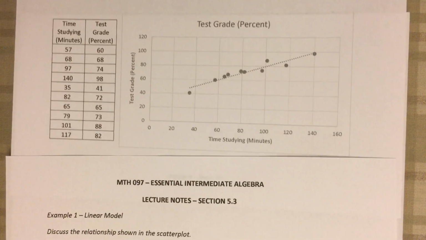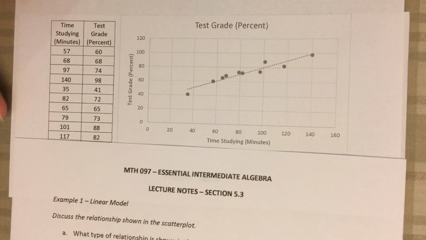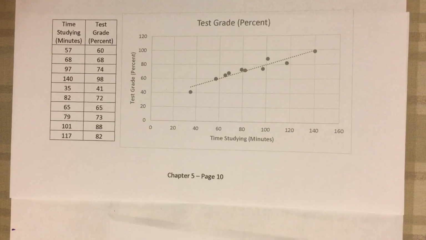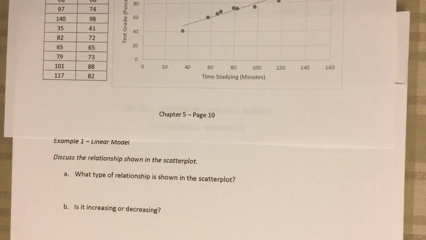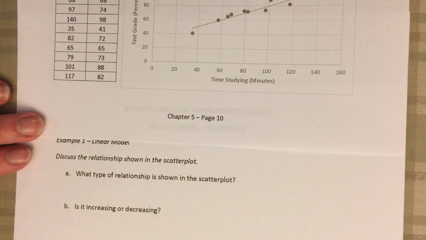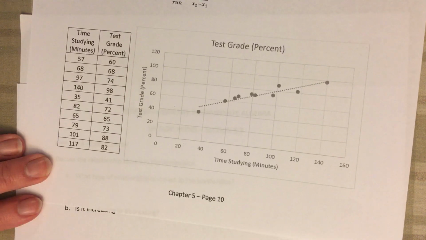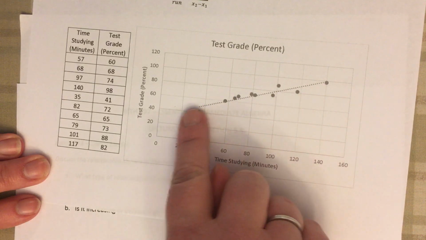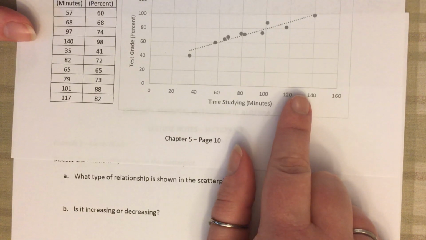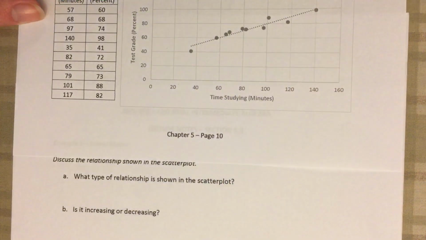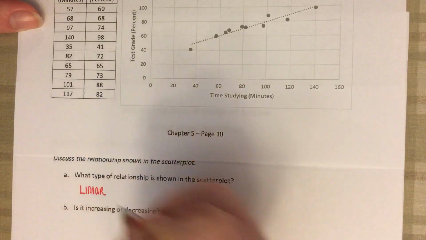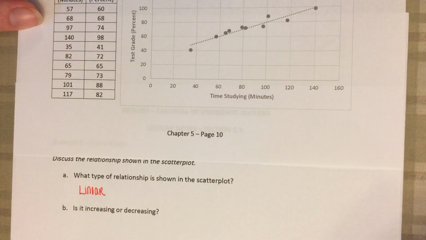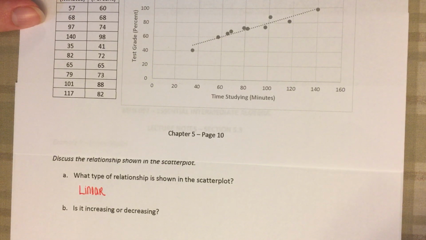We're going to use these images and these ordered pairs to answer the next few questions. On the top of the next page, our first question says, discuss the relationship shown in the scatter plot. What type of relationship is shown? Looking at this picture, it's not perfect, and we actually see a line presented in here, but our data appears to fall in a pretty nice straight line. So this would be an example of a linear model or a linear relationship. If it was curved or nonlinear, we could have other shapes. In this case, this is a linear relationship.